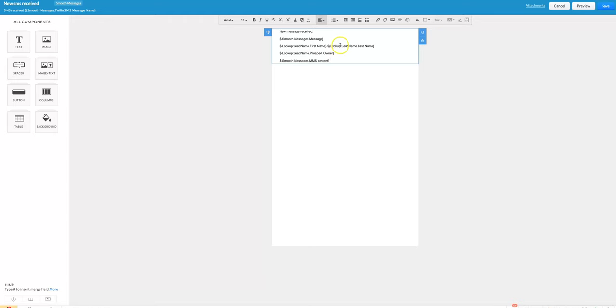For the template, you could make it look something like this, where you have the message body. You could have either the lead name or the contact name. And the way that you do that, just hit the hash, and then you can go down here to either lead name or contact name. And then you could also include the owner or any other details that you wanted to pull out of the lead or the contact. Hope that helps you to be able to set up your own customized email workflows.